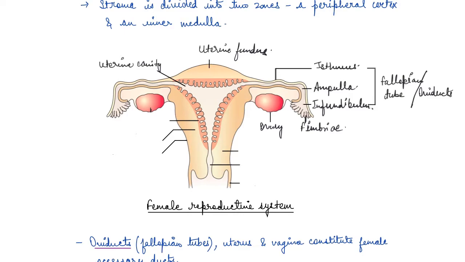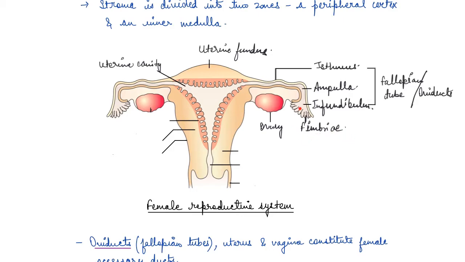Okay, so now if you talk about the fallopian tube, what I said is that it is around 10 to 12 centimeter long, and it extends from the ovary. So it is extending from the ovary, it is going to the uterus, right? Now the part which is closer to the ovary, this part if you see is closer to the ovary, right? So this part is funnel shaped and is known as infundibulum, and edges of infundibulum possess finger-like projections which are fimbriae. This helps in collection of ovum when it is coming from the ovary to the fallopian tube. So after ovulation, they help in collection of the ovum.